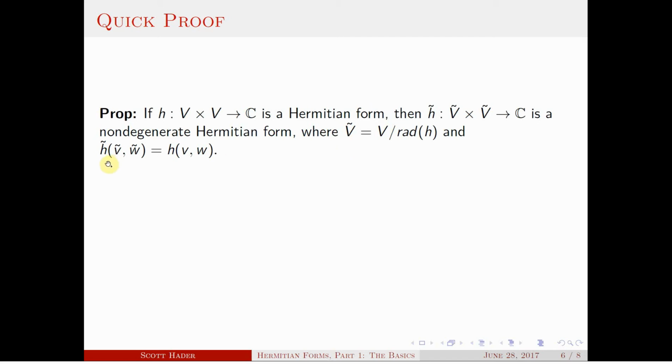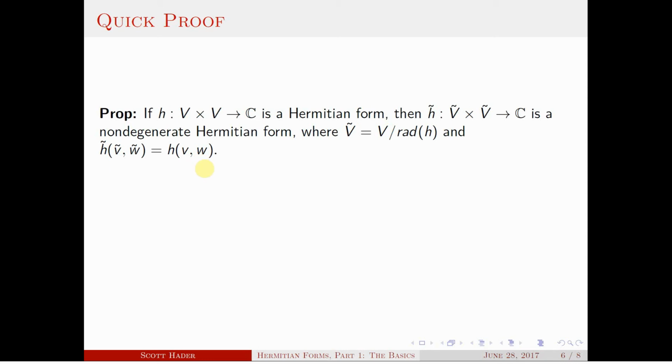So here's how the new form works. The new form is defined on equivalence classes, v and w. And the way the form works is you just take the original form and evaluate over representatives from each of those equivalence classes.